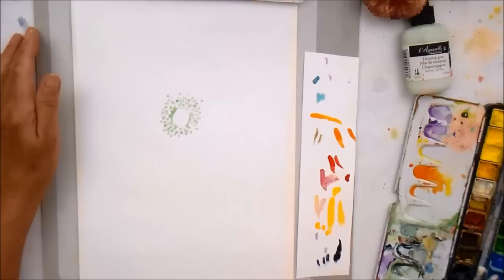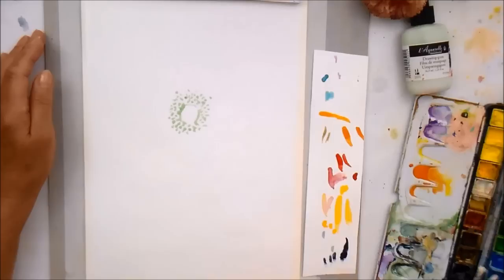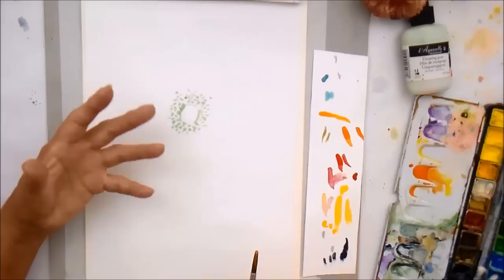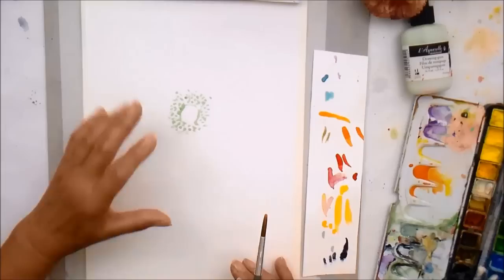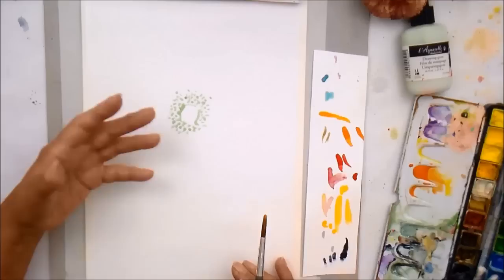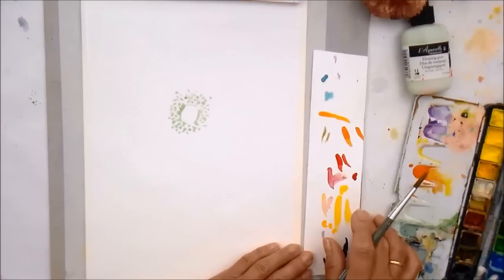This week's subject is going to be a poppy. They are starting to come out in abundance here and they are a beautiful flower — so delicate, luminous in the sunshine, very fragile, but such brilliancy in their colours, and the petals are almost like tissue paper. I'm going to do a quick poppy, and the reason I'm doing quite a few quick paintings is because I believe it really benefits you. Too often we overthink things and we're too cautious, so by doing this quickly I think it's a really good thing to get moving forward.